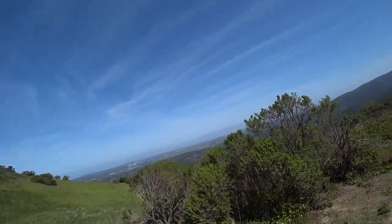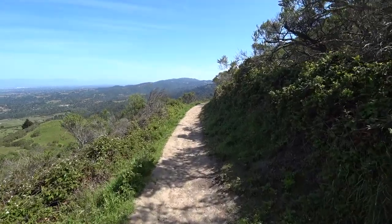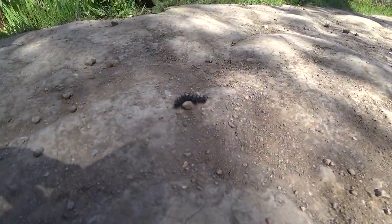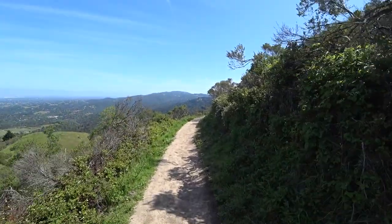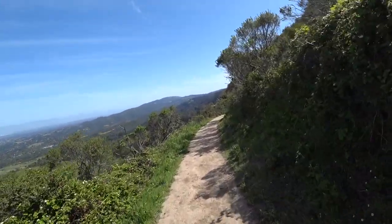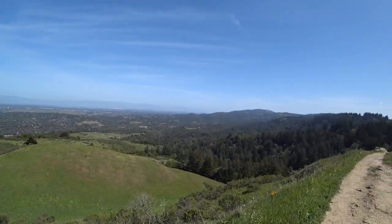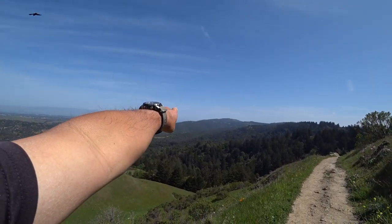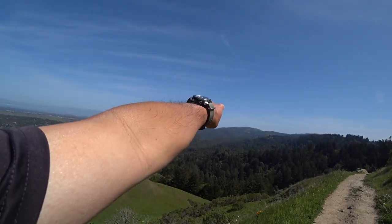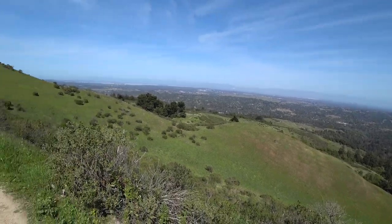Alrighty guys, so we've hiked on down off that trail summit, that overlook, and we're gonna continue along Anniversary Trail with our friendly caterpillars before they mature into butterflies. And we're gonna continue on our trek along Anniversary Trail down into the Redwood Forest. Sorry about the wind noise, but I want to take a quick moment to point out that is the Foothills Park summit at 1900 feet. I've taken you guys up there before several times. Oh yeah, that is the Bay Area.